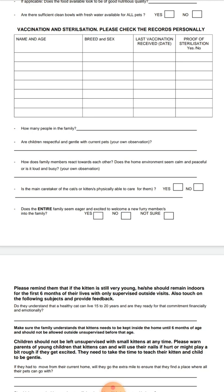How will you pick up a kitten? How will you hold a baby kitten? Are you going to love it? Are you going to care for it? Are you going to help mommy and daddy? Things like that. And that will give you a general idea of what the child is like. It's not a definite way to establish, but just to give you some kind of an idea.